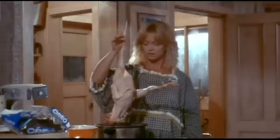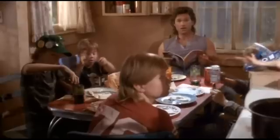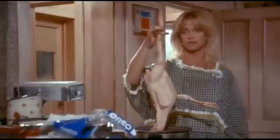Overboard. You know, where a lovable and charming Kurt Russell takes in an amnesia-stricken Goldie Hawn and convinces her that she's his wife, and then forces her to raise his terrible children. What the fuck? Just gotta get your memory back that way. So, you gotta do what you normally do. What is it I normally do? I prepared and handled raw food. I hunt it, you cook it.